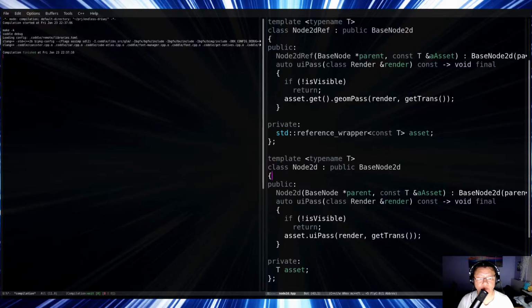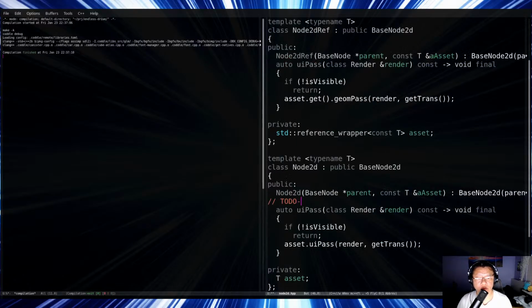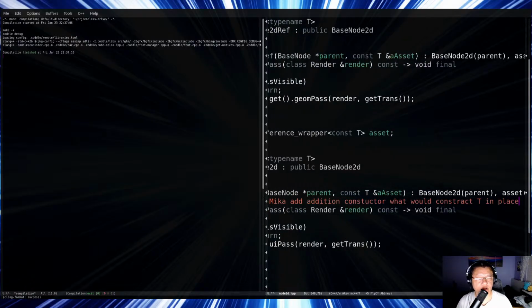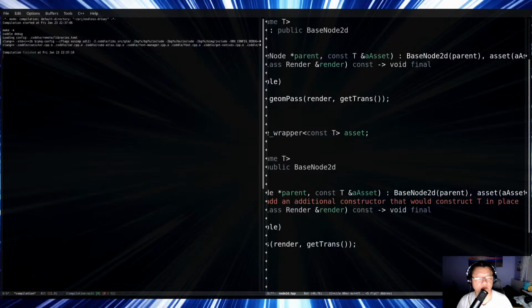So I think I can add an additional constructor that would construct T in place.